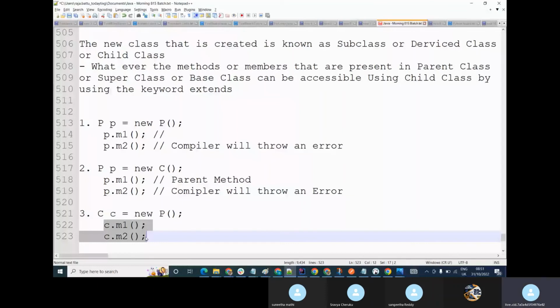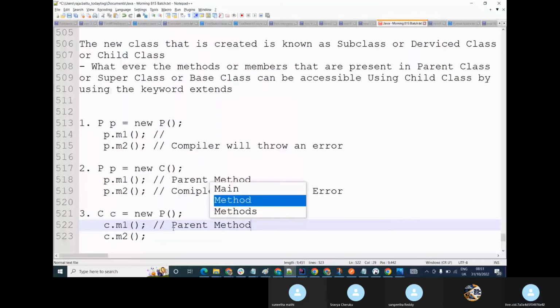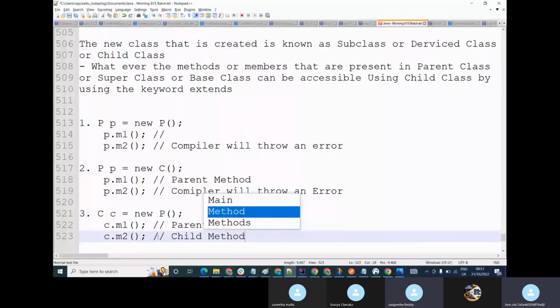Right? So what do you understand here? I can call both the methods. What did you understand now here?